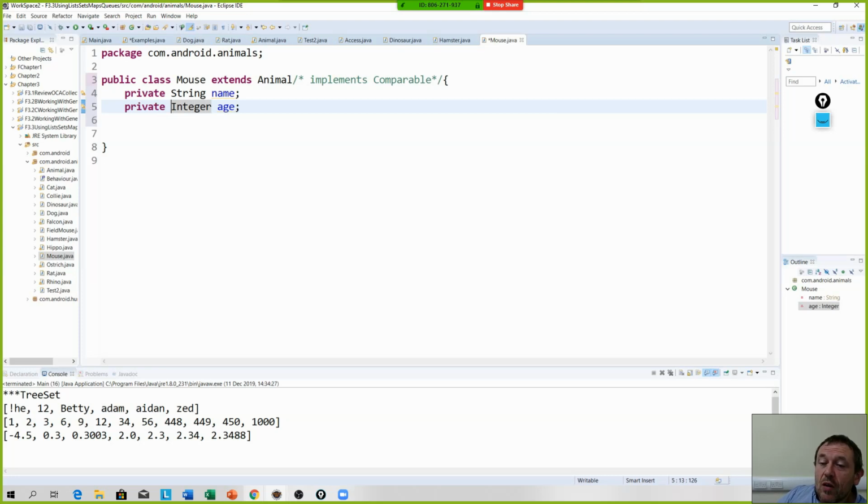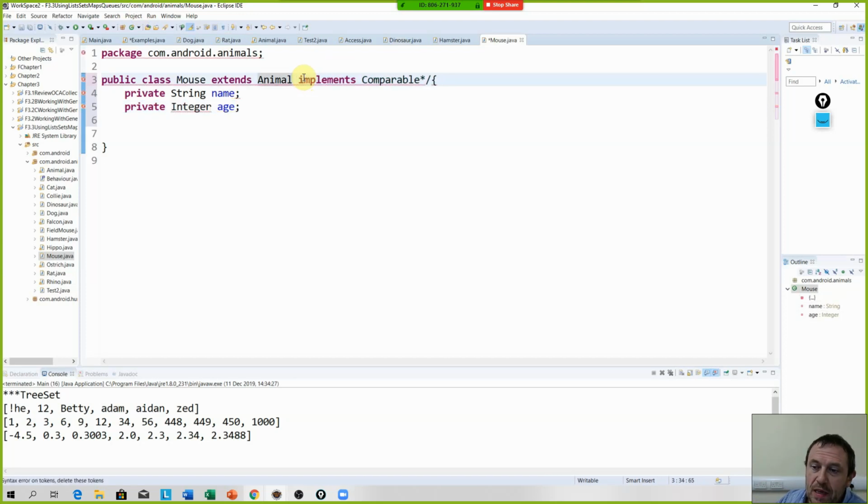Because we are now going to, I shouldn't really be doing this now, but I'm going to just show you how to use the compareTo method. I'm not going to go into much detail, but I'm going to show you how to organize a group of mice by their name or by their age. Is that okay? Right. So we say implements comparable. Let me just see.